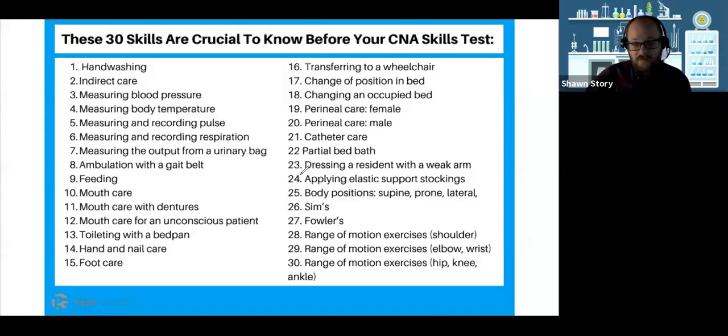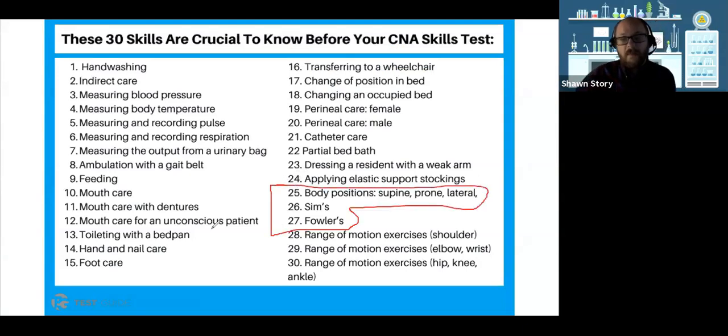All right, so all of these here, 25, 26, and 27, is all about body position, of rotating the patient, moving them, getting them into those different positions, and what are the steps and procedures that you have to do. What I mean by steps and procedures is like step 1, knocking on the door before entering. 2, introducing yourself. Hi, my name is Sean Story. I'm your CNA today, and I'm going to be helping you do blah, blah, blah. Those are all of the procedures that you have to do. Washing your hands is normally like step 1. You introduce yourself and then you wash your hands.